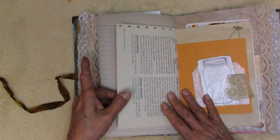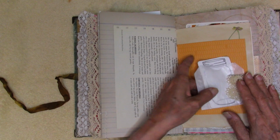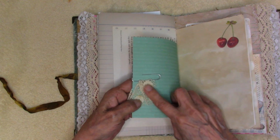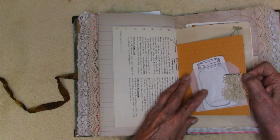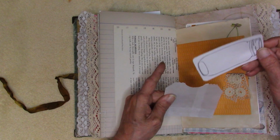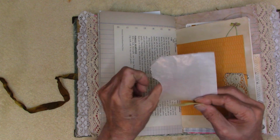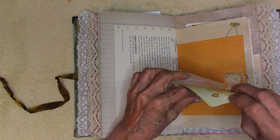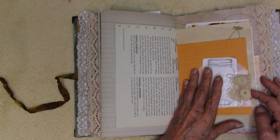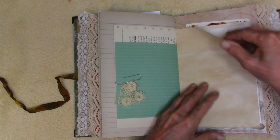I thought this journal would be awesome for special recipes, like from your grandmother or your mom. I made a little tuck spot here with lace on a, I don't remember what these are called. It slipped my mind. These are my homemade glassine bags, and I just tucked that in there. Paper clip, but you know, us old people, things don't come to our mind as quick as they used to. And then we've got some cherries.